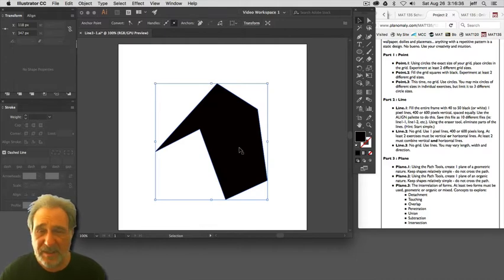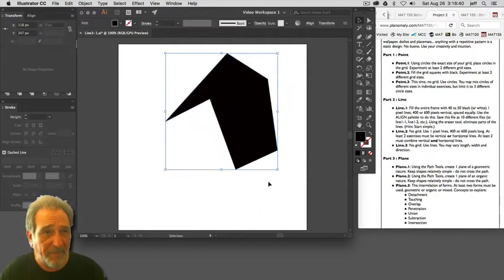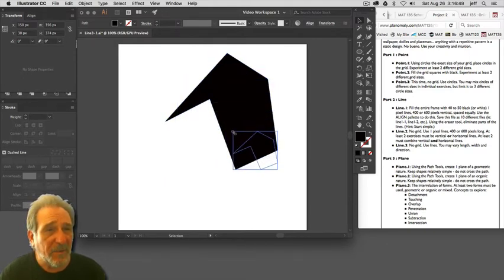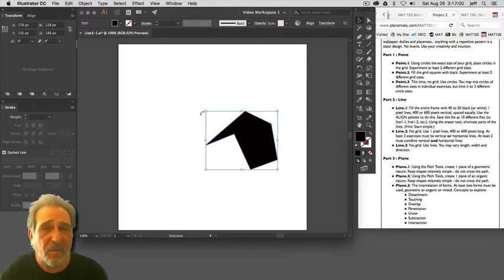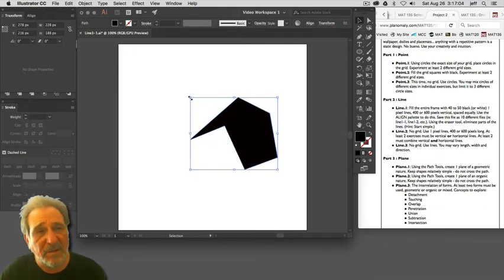A plane is a relatively large element in relationship to the format. So we talked about points being relatively small, planes being relatively large. So what happens? Let's take a look at this. We would consider that a point. It's small in relationship to the overall format. As it starts to get bigger, when does it become a plane? Is it still a point? Yeah, it's still a point. It's still a point. Getting marginal, right?